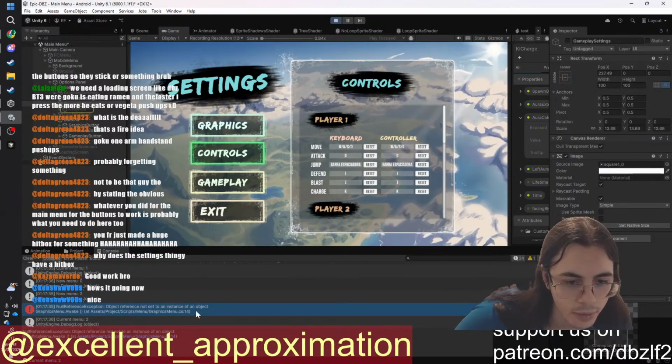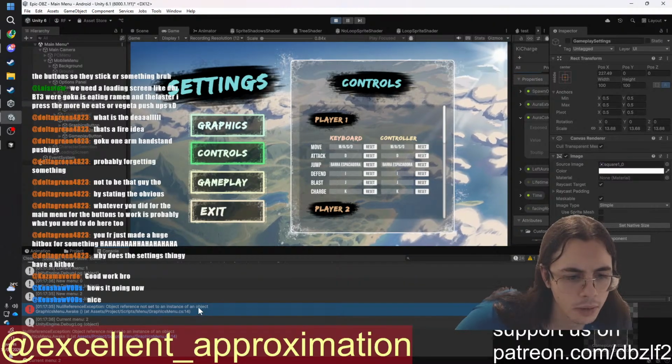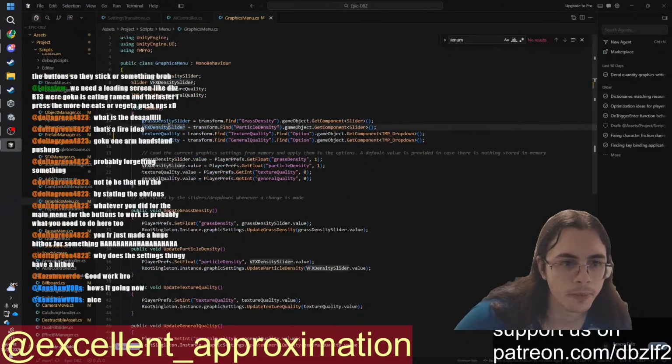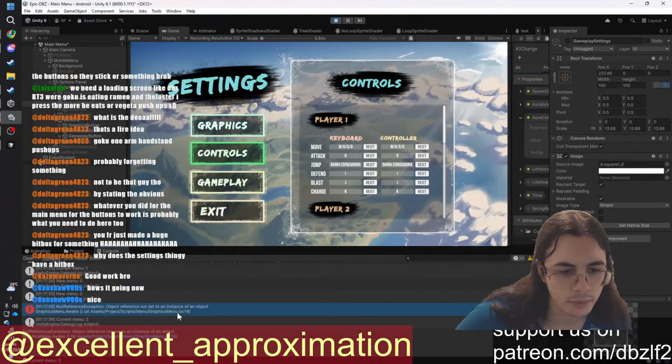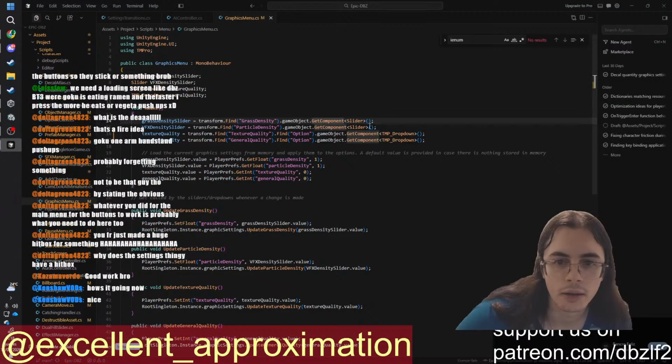Also, what is this error? Graphics menu line 14, grass density. What's the problem with the grass density? Object reference not set.